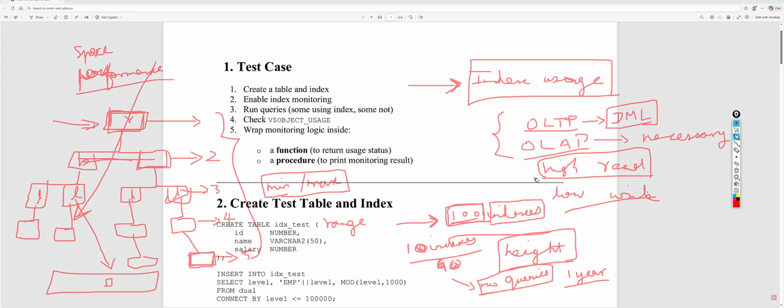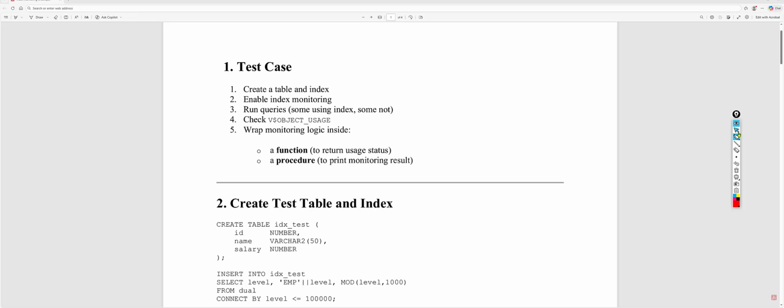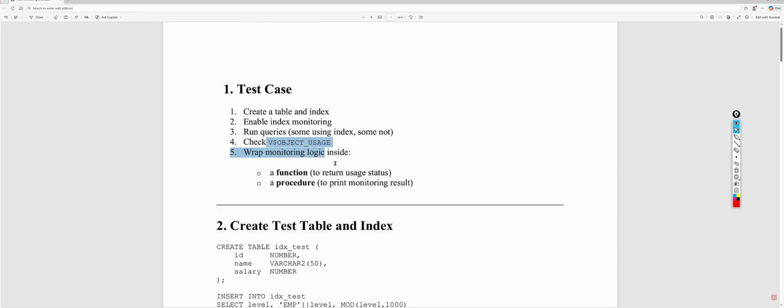Okay, but these are like senior DBAs or architects. They will be having multiple systems, so they will go and check each and every system. Okay, so their job will be to improve the performance and to enhance certain things. So those things you can do by yourself. Okay, it's not a job of only a senior DBA or high level architect.